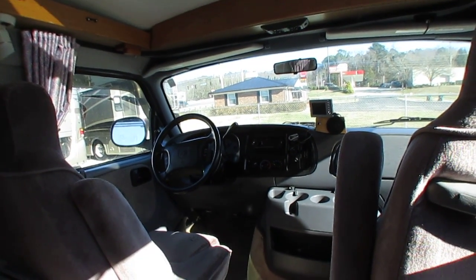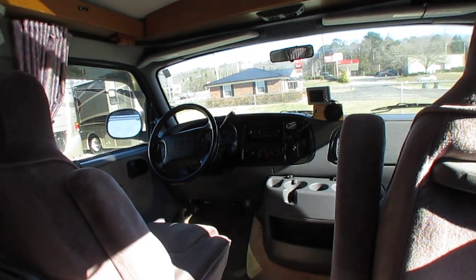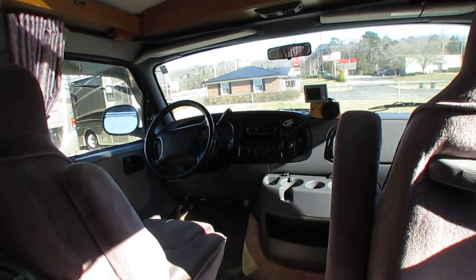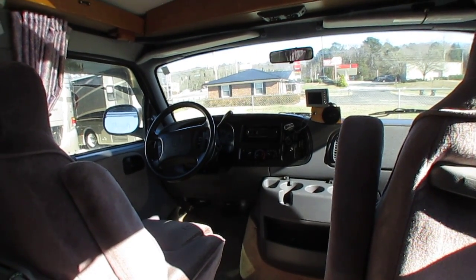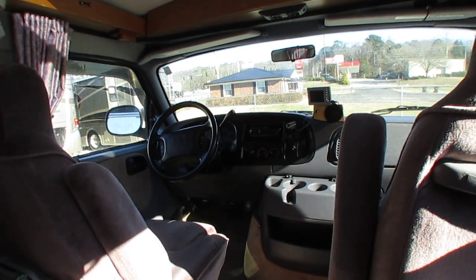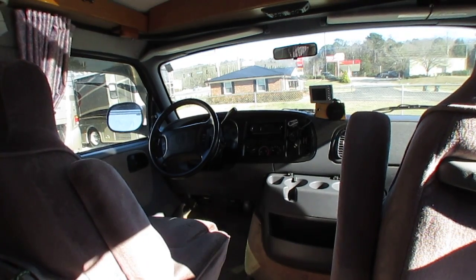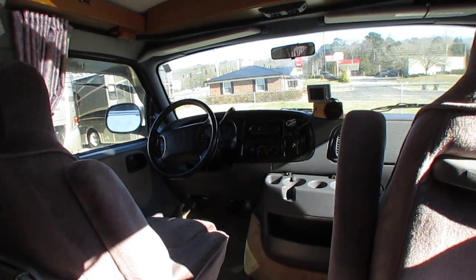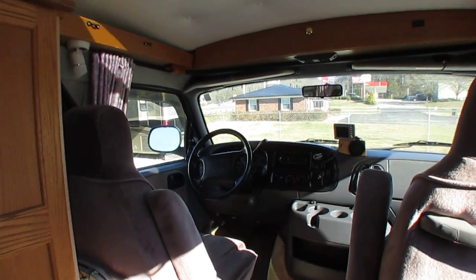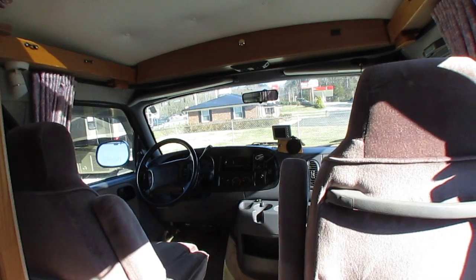I do not want the homemade ones. I've had some calls, people wanting to sell me some vans where they bought regular cargo vans and converted it yourself. Hey, nothing wrong with that. But it's a legality issue because there's no official inspections from the RVIA, which all name brand campers and motorhomes have to pass before they can be sold in the U.S. So I cannot buy one of the homemade conversion vans if you've got one.